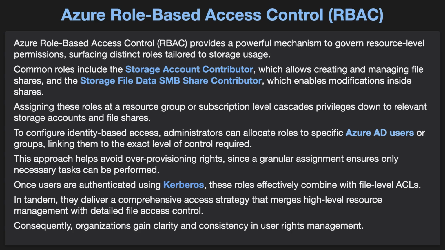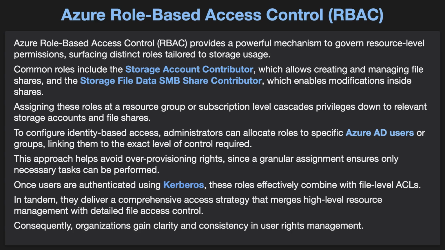Azure Role-Based Access Control, RBAC, provides a powerful mechanism to govern resource-level permissions, surfacing distinct roles tailored to storage usage. Common roles include the storage account contributor, which allows creating and managing file shares, and the storage file data SMB share contributor, which enables modifications inside shares. Assigning these roles at a resource group or subscription level cascades privileges down to relevant storage accounts and file shares.